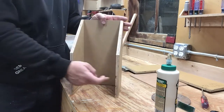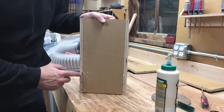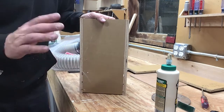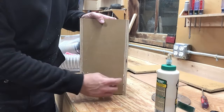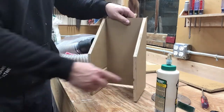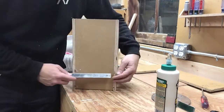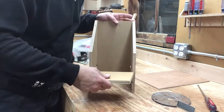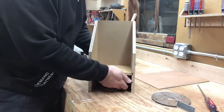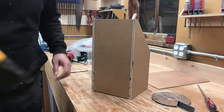The basic carcass is built, so now it's time to get the shelves cut. I'm measuring from the inside — not proper woodworking since I should have put in a rabbet to hide the edge, but this will be up against the wall so it's not a big deal. I'm using the sides to get the proper measurement for shelf width, since measuring from the outside could allow some flex and be off. Instead of glue I'm just using a few brads to tack the shelf in place.